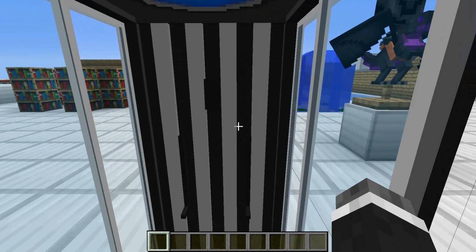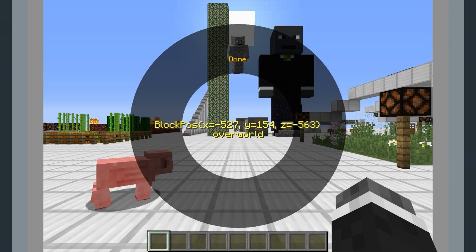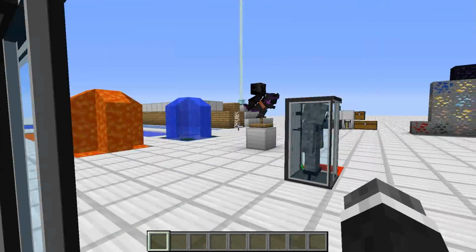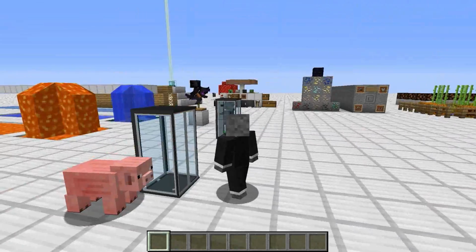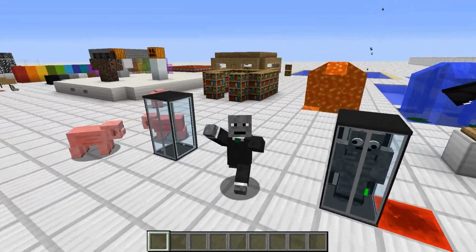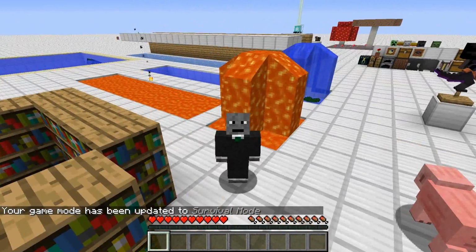Now, if I were to leisurely wander in here... What? What's this? Block pulse X equals 427-150 blah blah blah, blah overworld. Done. Okay. Blah blah blah. What? What happened? Oh my goodness, man. What the heck just happened? My soul was in there, but then it went over here and... body stuff. Now, you should have an extra life in hardcore mode.